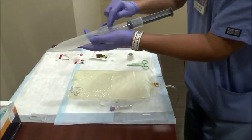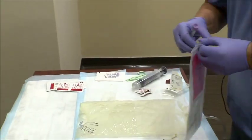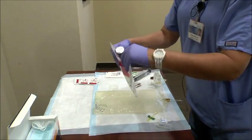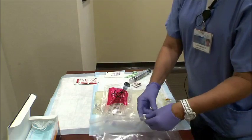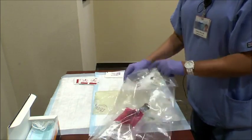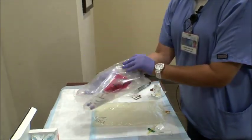We actually put our labels on the syringe itself and on there. We have our biohazard bag. We place this in here. As you can tell, the syringe is too big for the bag, so we suggest to place it inside another clear bag. Seal it up and send it to the lab.